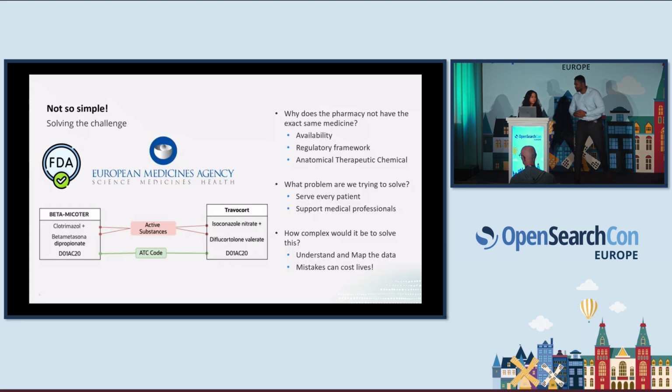So next one, please. Thank you. So again, because we are curious, we have a few questions we're trying to understand. First of all, why did the pharmacy not have this exact same medicine our tourist is used to? So naively, we can think it's about availability. So maybe this pharmacy was doing a poor job managing its inventory, and the medicine that our tourist needed was not available. So first, we will assume that they are doing a good job there, and that it's not a case of availability.